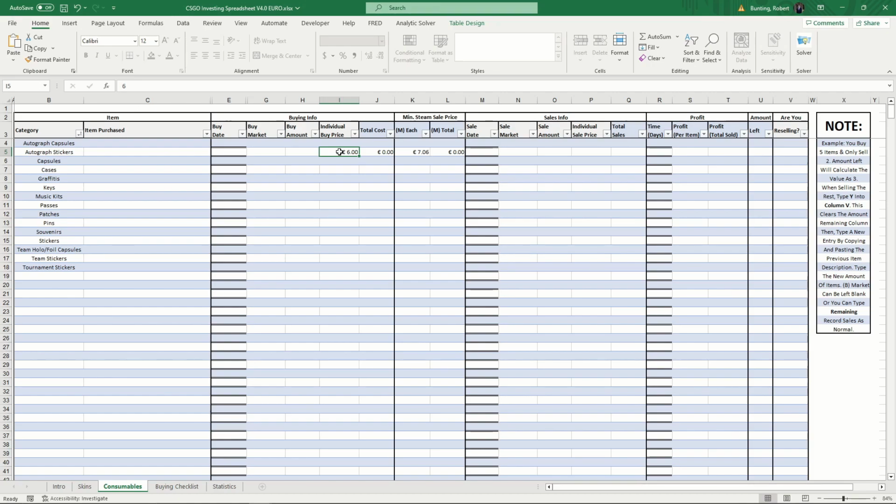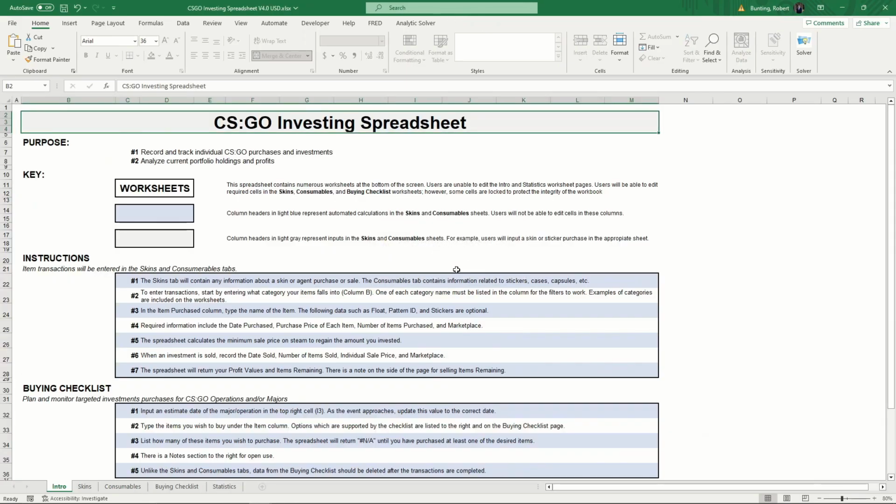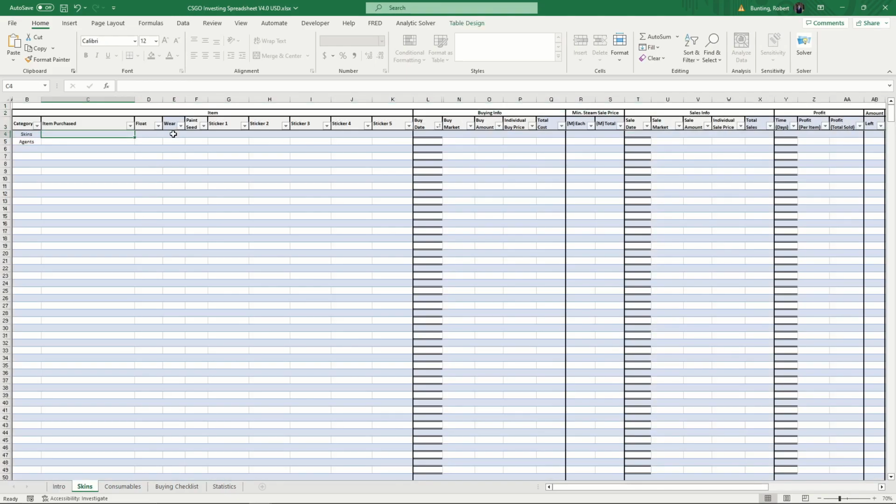In my tutorial, I'm going to be going through the USD, so I'm going to be closing out of it right now. For the actual tutorial, we have completely redone the intro page. The last intro page was a little bit cluttered and I want to streamline this as much as I can. We have the key that we have used throughout versions 1.0 to now, where light blue is you cannot edit those columns. Those columns are there to essentially protect you from destroying the formulas that make this workbook happen.